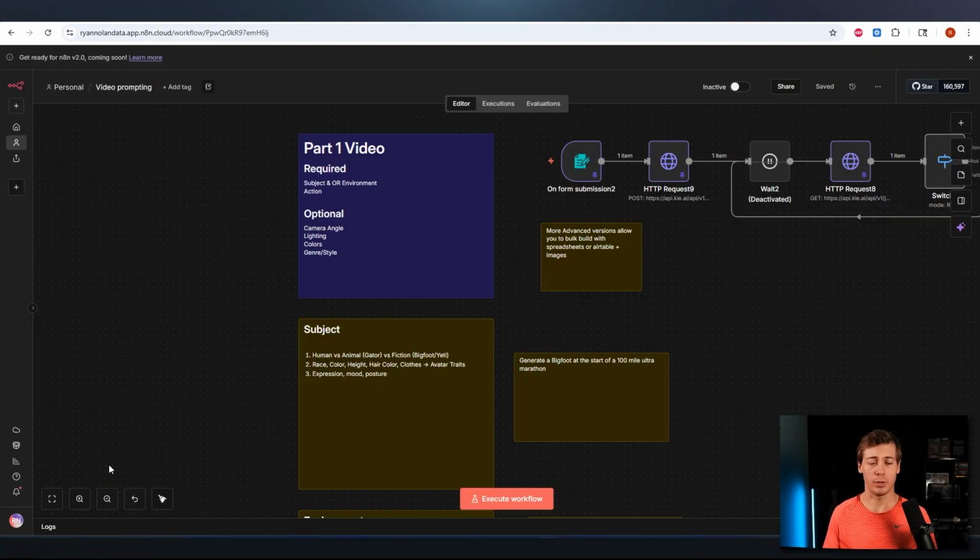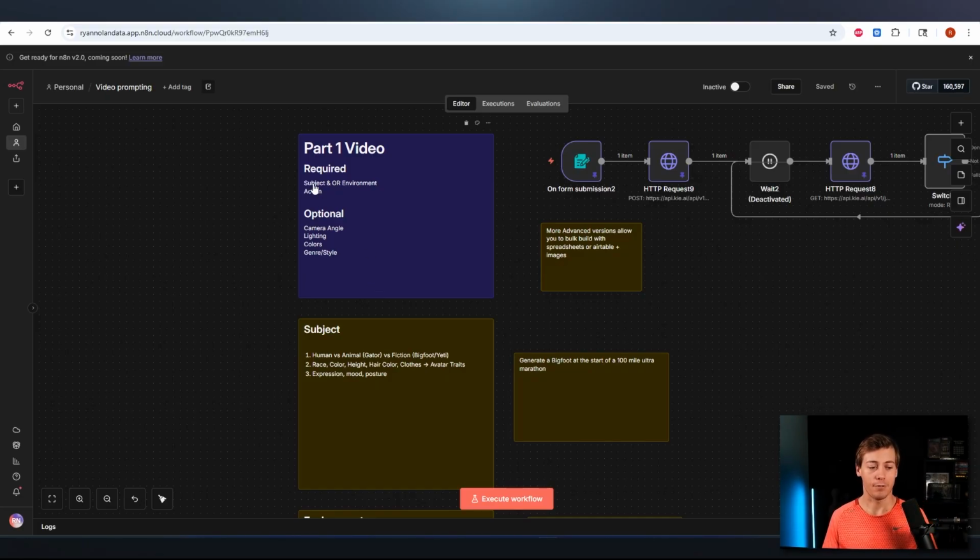There are 4 different components to this, and we're going to start off with the most critical component in my personal opinion, which is the video side of it. Now there are 2 to 3 sections which are going to be required, which I have over here. And then I have optional sections because it's not always required to make a great video. However, I do think it is important for you to throw them in there if you really want to take your video production to the next level.